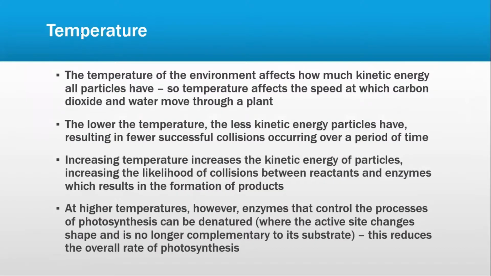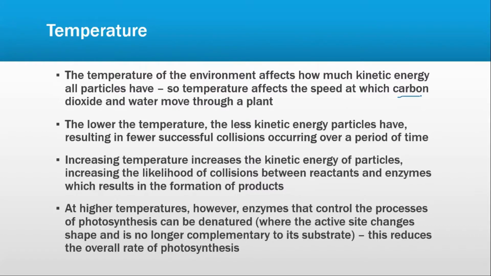Let's discuss the first factor, which is temperature, in detail. The temperature of the environment affects how much kinetic energy all the particles have. Whenever you hear about temperature, we always discuss kinetic energy because if you remember, in the previous chapter we were discussing diffusion and temperature. The main phenomenon being used over there was the kinetic energy of the particles. Higher the temperature, higher the kinetic energy gained by the particles. They move faster, they collide, and they diffuse faster. So the temperature affects the speed at which carbon dioxide and water move through the plant.